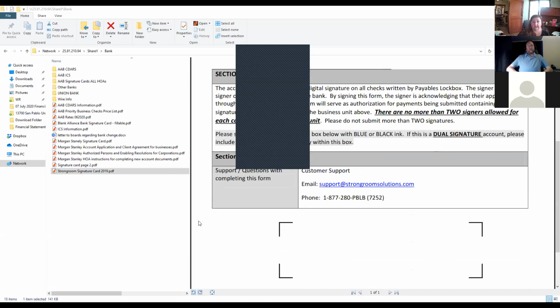And you can send both of those over to me. I forward this to Bill after I process it with Alliance Bank, and then he sets that up with Strong Room. Okay, and then I really don't need a new Strong Room signature card if the person that joined is just, they decided to make her secretary. You don't need that then. Yeah, as long as those two signatures that were previously there are on the current signature card, yes. Cool.